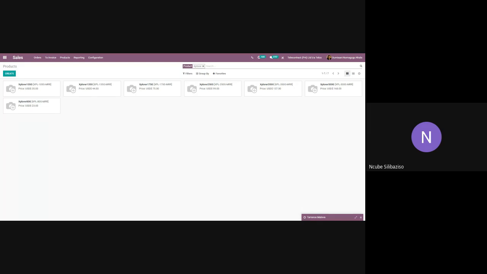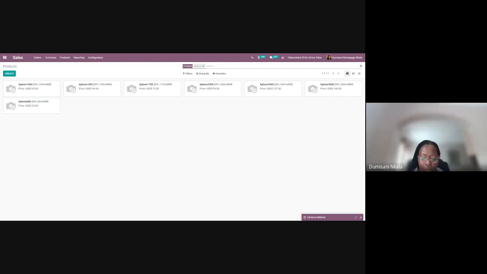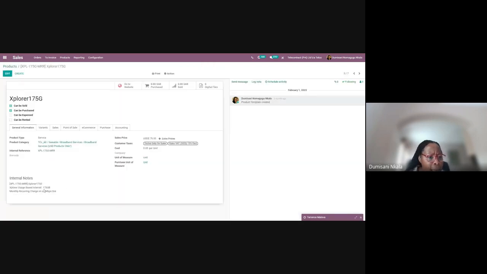So I wanted to also find out with these Explorer packages, what are the line speeds allocated to these packages? That's also a good question. I need to double check that with the devs, what line speeds we can put on the packages. Let me see, are they not already there? I think we might have put them already. Yeah, so they're already there on the package.